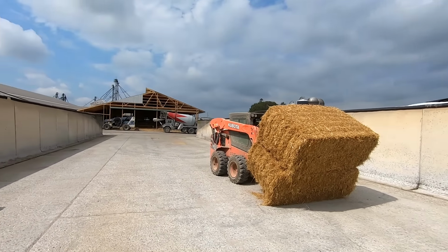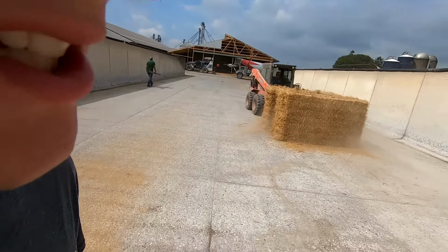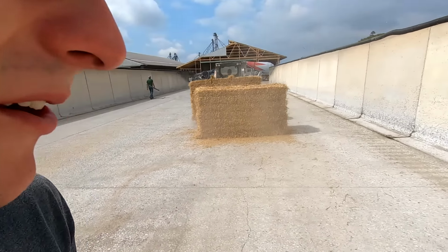Dad went and grabbed a couple straw bales. We're gonna start pulling this plastic over. It's a little bit breezy. Just wanna make sure we can hold the plastic in place until we get some silage in here.